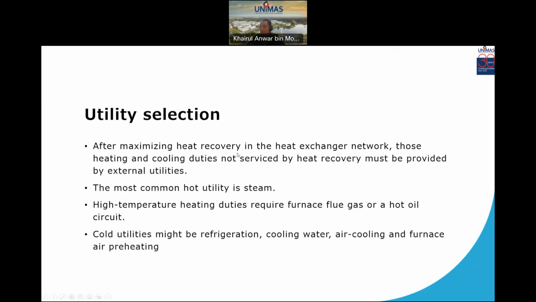After maximizing heat recovery in the heat exchange network, heating and cooling duties not serviced by heat recovery must be provided by external utilities. The most common hot utility is steam. The high temperature heating duties require furnace flue gas or a hot oil circuit. Cold utilities might be refrigeration, cooling water, air cooling, and furnace air preheating.